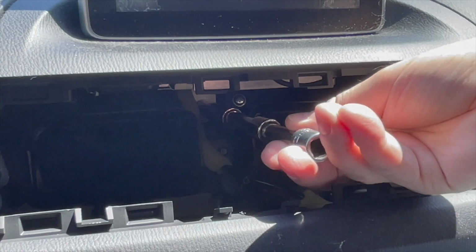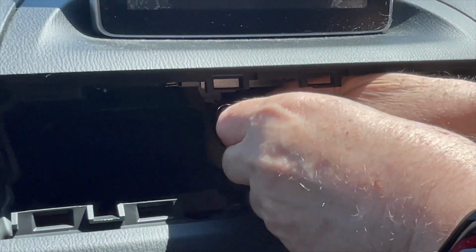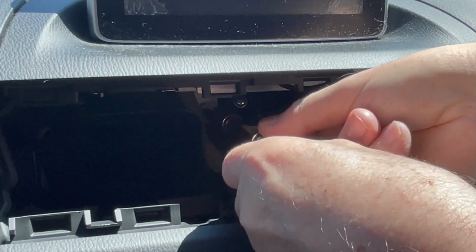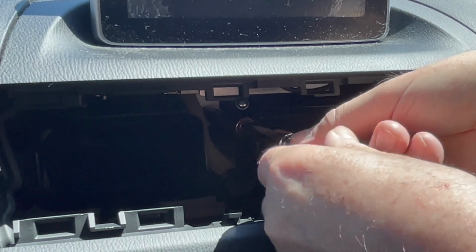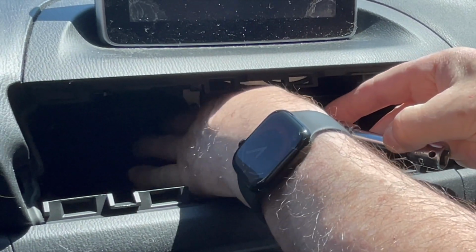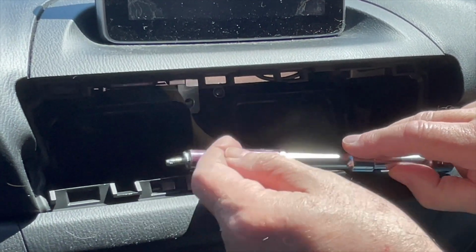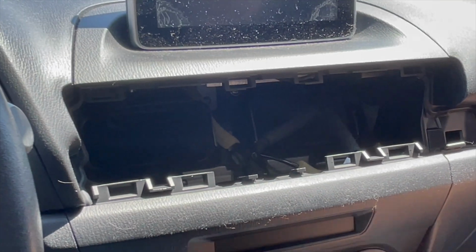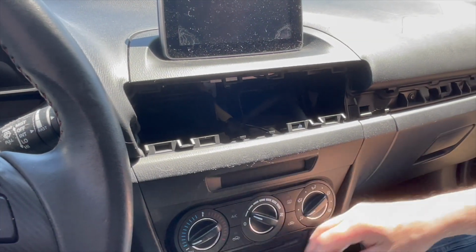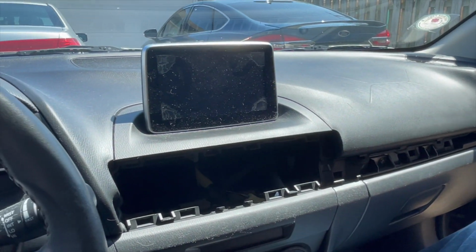Here, I'll just undo that. You can get that by hand. Probably lose the screw or the bolt. That seems to be par for me. I get my big fat hands in there. It'd be helpful if you had really skinny little hands. And all these things are jabbing, sticking me. Oh, there we go. I just lost it in the car. All right, we'll find out. I'll just take a peek there. We'll find out later. I think it fell on the floor. And I brought this here too, so put that in. If I didn't drop it, I'd find it.